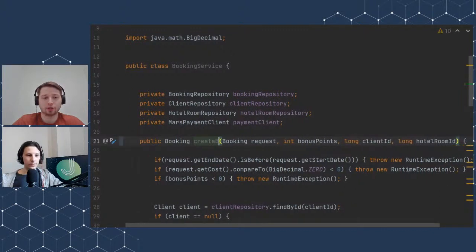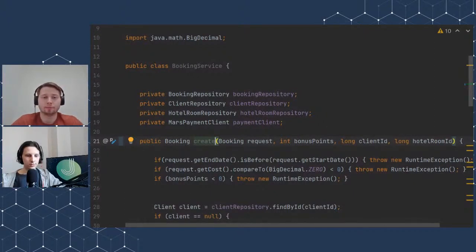I can't imagine a booking service which will create something which is not a booking. If your booking service creates something different than booking, then you should consider renaming your service or separating your service. So I think this booking suffix is unnecessary and should be removed.